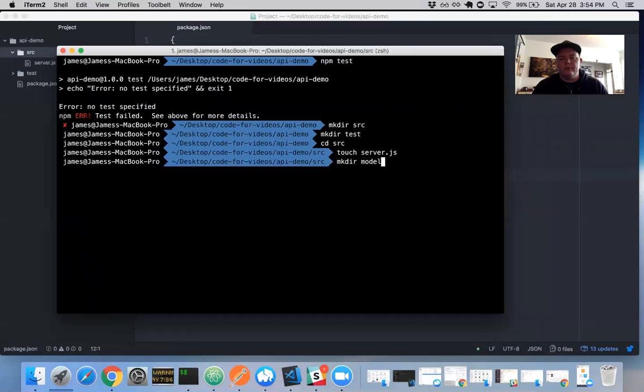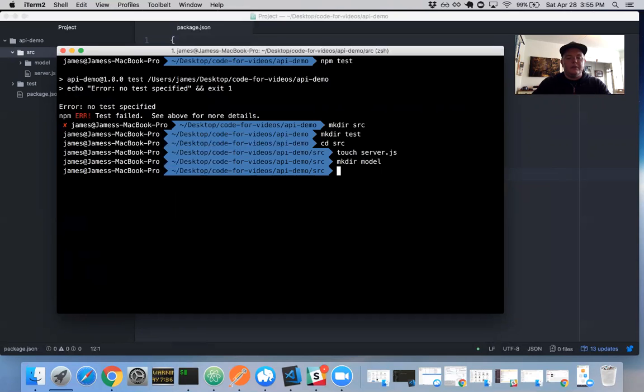Model view controller, MVC, is something that you see a lot. It separates out model, which is your data, view, which is your UI, where your user interacts with your page, and controller, which links the two. So model is a very common name for this folder, and that's why we're going to use it. And then I'm also going to create routes. And that should be it for this for now.